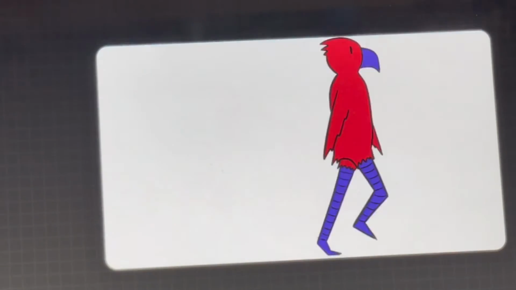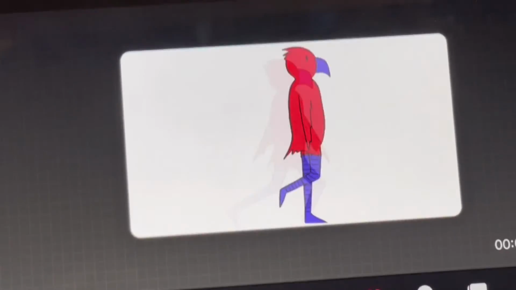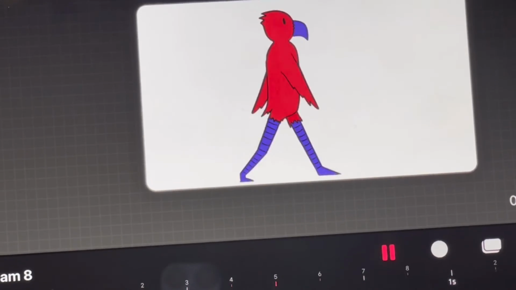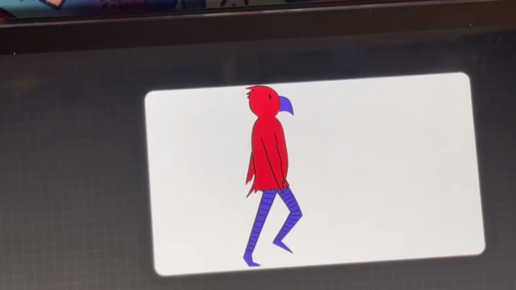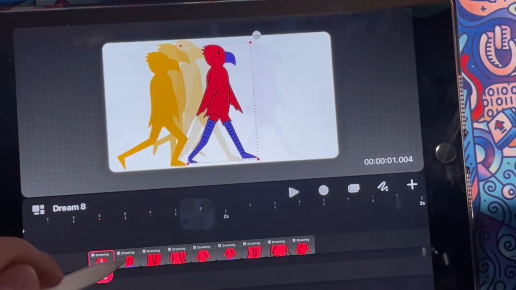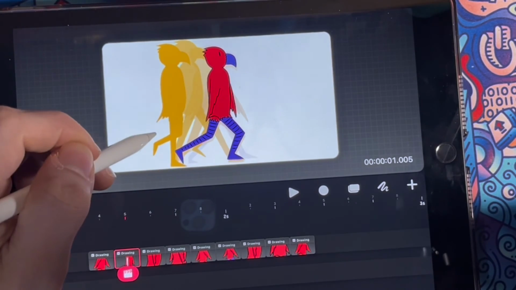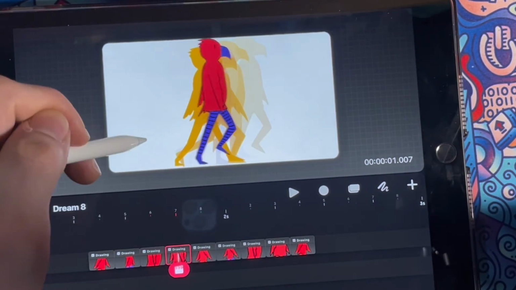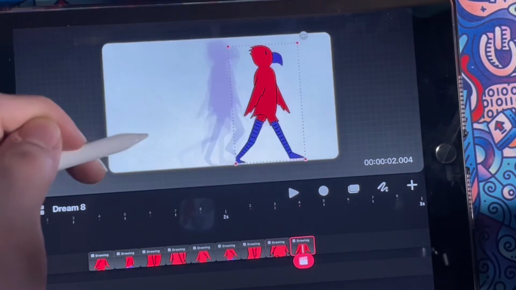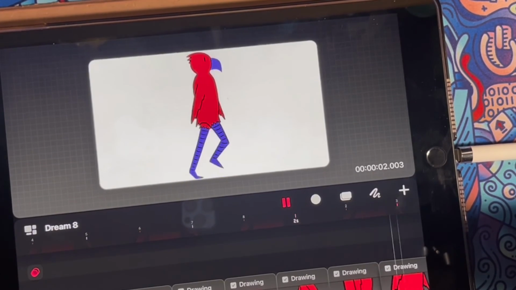But yeah, now that you have everything inked and it's all looking good, I'm going to show you how to make a looping animation of the character walking onto screen and off the screen, and a character walking in place. To get the character walking in place, you're just going to want to put all the frames on top of each other. So I'm putting them all into the center. Make sure they are all lined up, and that's how you do that.